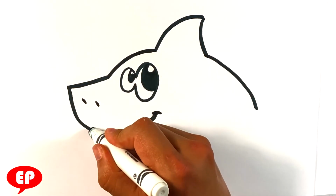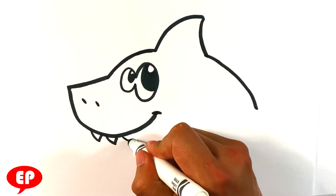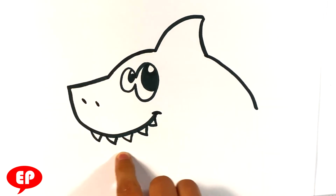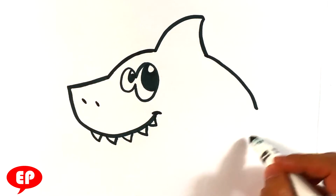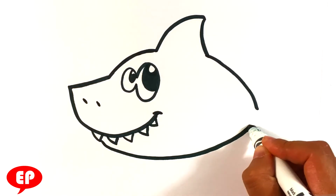And we're gonna draw the teeth. Right here, it's just a triangle shape sticking at the bottom here. You can put as many or as little as you want. I just put, what is that, 4, 5? I put 5 there. You can just put 2, you can put 1. It's your decision. I'm gonna go back in here starting from kind of that front tooth, and I'm gonna pull the bottom of the body here, okay? And I want it to end up over here. So I'm gonna go over here, slowly go this way.